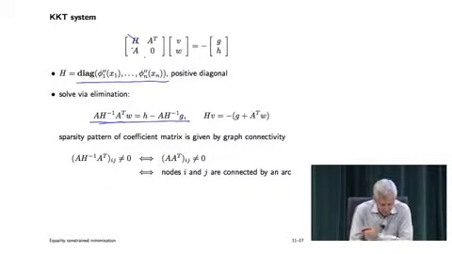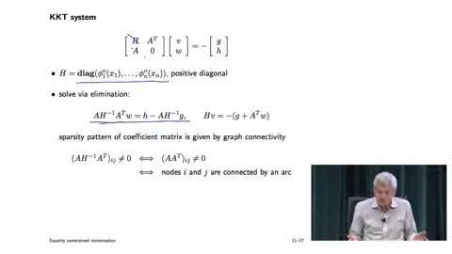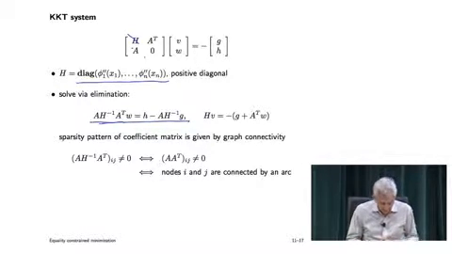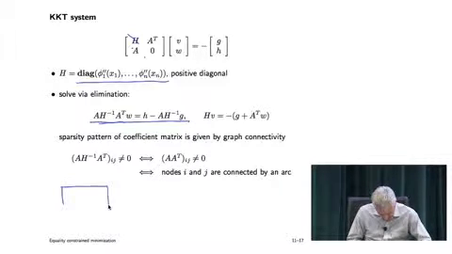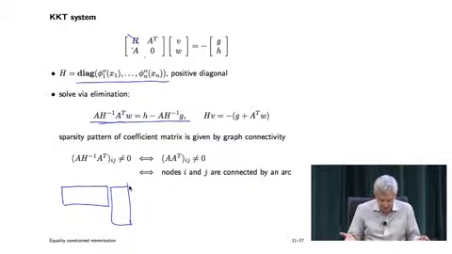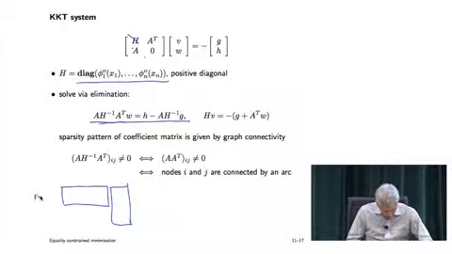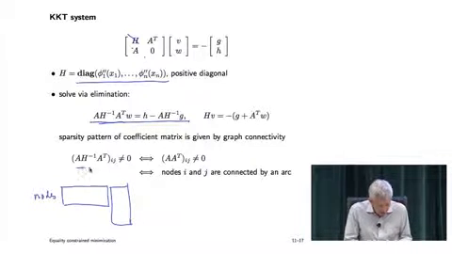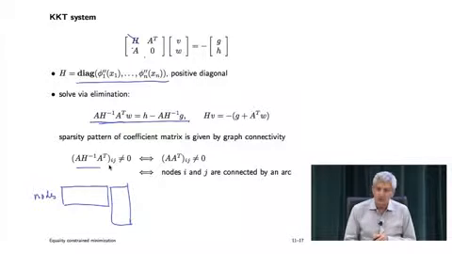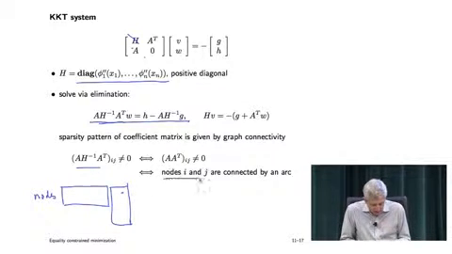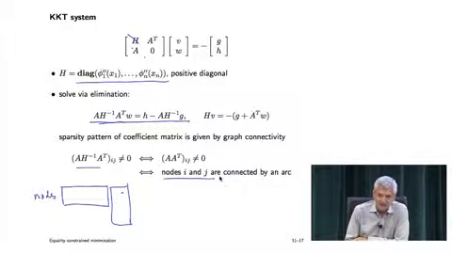But we can actually say more, because this is A times H inverse, that's diagonal, times A transpose. And the sparsity pattern is the same as the sparsity pattern of A transpose. Now A here is a fat matrix like this, so A transpose is the small one. A diagonal matrix doesn't affect the sparsity pattern. And this is nodes here, so this is a nodes by nodes matrix, and we can say exactly what its sparsity pattern is. An entry is non-zero here if and only if nodes i and j are connected by an arc.